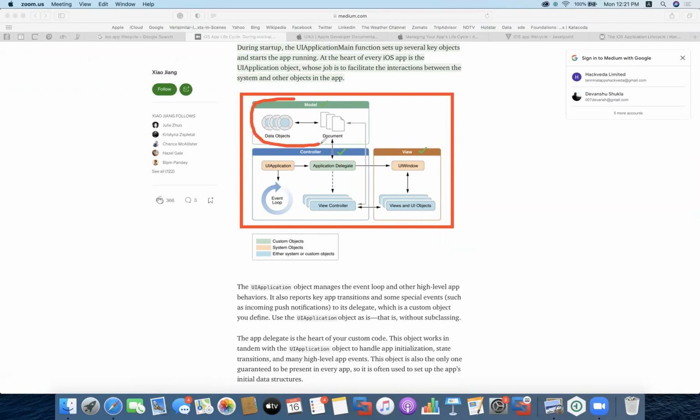However you handle your data in the application will always be controlled with a model. Then the user interface, the UI, which we say the front end, is controlled through the view section, and the logical part, the code logic or the backend logic, whatever we write in order to run our application, is controlled using a controller. So this is known as an MVC architecture, model view controller architecture.